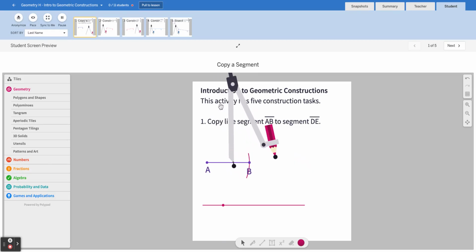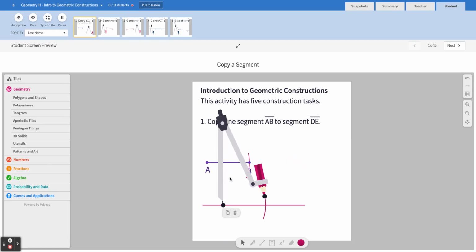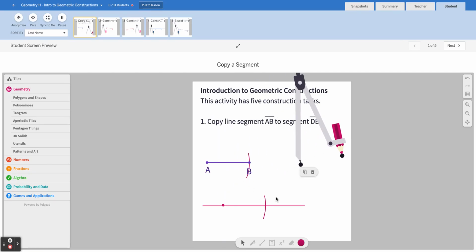So now without changing the compass setting, I'm going to reposition my compass here and pressing on that pencil point, where that arc intersects the line is going to be point E. So now I can grab my text tool, and I can make it bigger if I want.